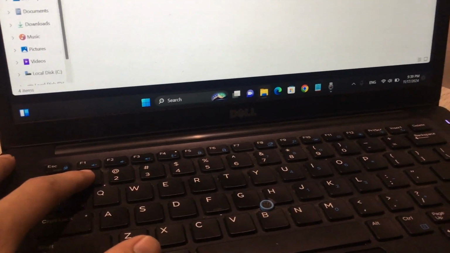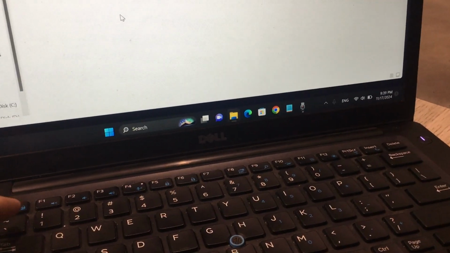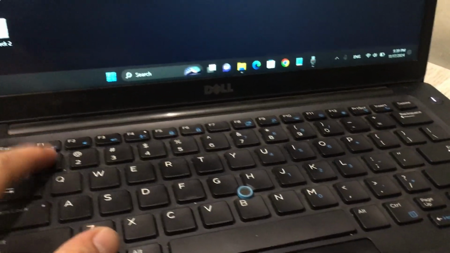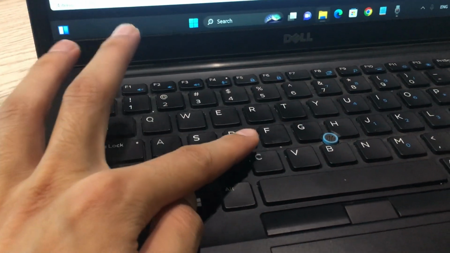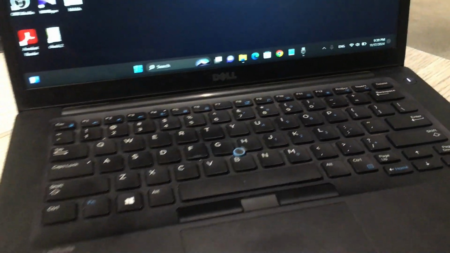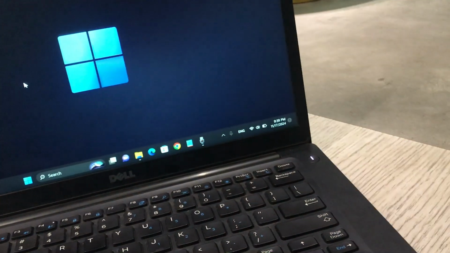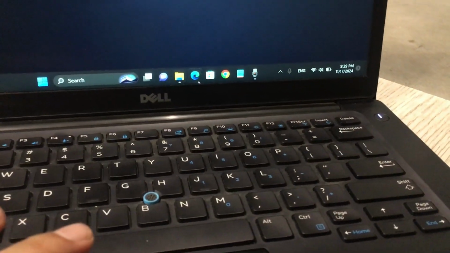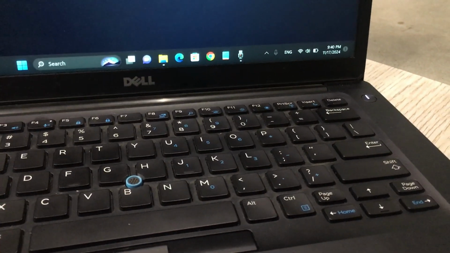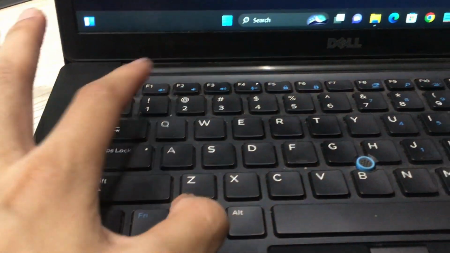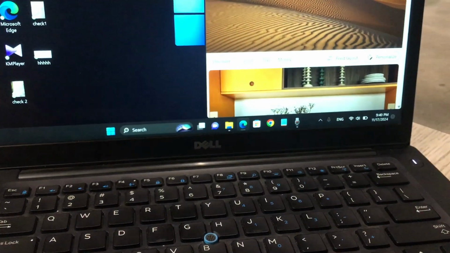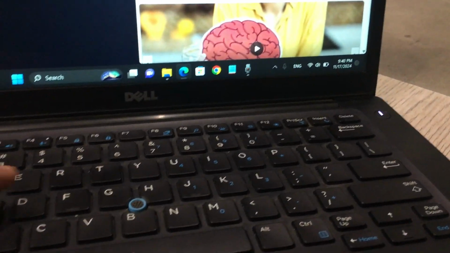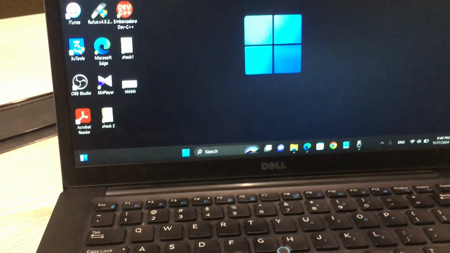You can go to the desktop in two ways: the first is Windows key plus 1, and the second is Windows key plus D, the show desktop shortcut. Hope you understand. And whenever I want to open this browser, you can just press Windows key plus 2. It will open the second browser for you, and you can minimize and maximize it easily.